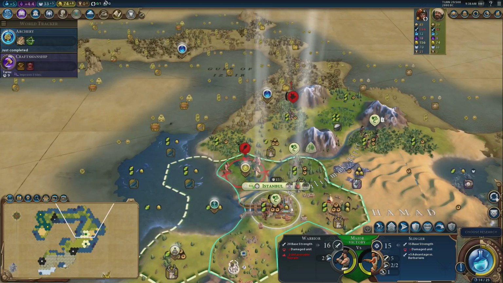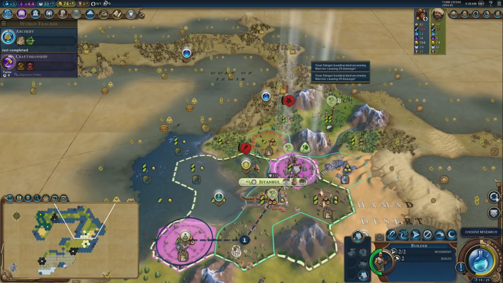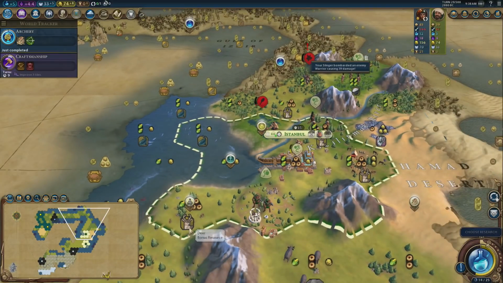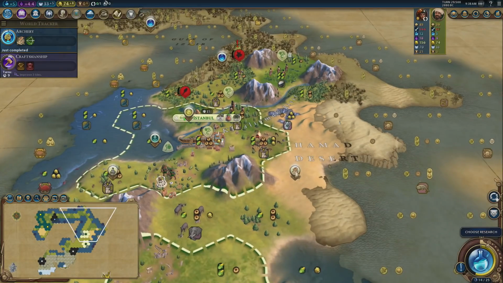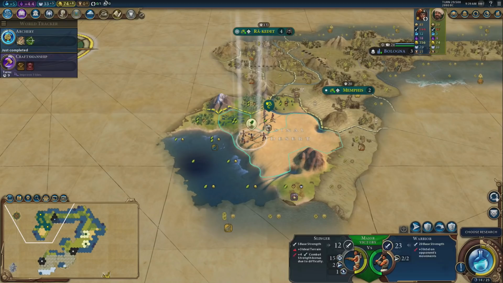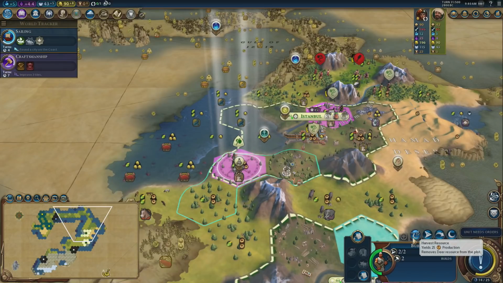It all helps. Now, these barbs are being silly in terms of how they're going about attacking me, but that's fine. We don't mind that at all. My builder's going to go down, and we're just going to do some chopping down here. The deer and the woods tile. I can get rid of all of that, and that will help me to boost not only my shrine, but also then to get the Temple of Artemis going, which would be quite nice. Okay, there's a tribal hut, but it's across the sea. That's really annoying. Okay, so we can get rid of the deer pretty quickly.